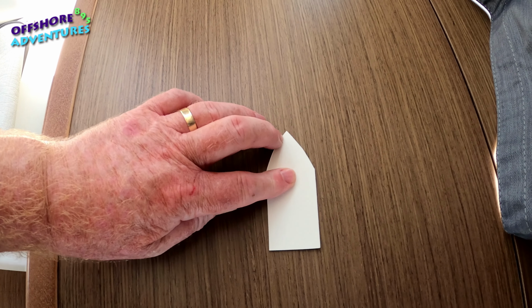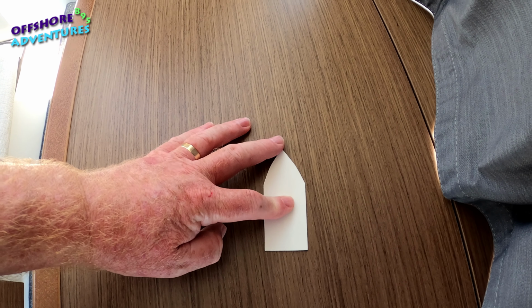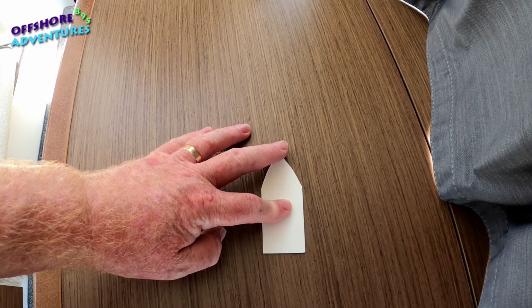completely on the spot. Now, if you've got, say, wind or current, it may be that you just have to make slight changes to the port or the starboard engine in terms of revs, just to counteract the action of that tide or that current. But in effect, if the water was calm, with the starboard in forward, with the port in reverse, the boat will pivot on that centre spot.